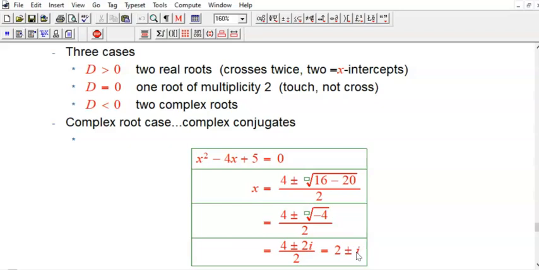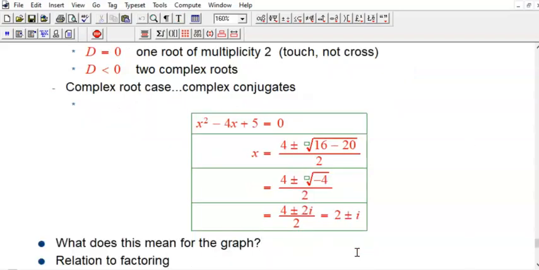And notice there's a special form here: the only place the I is coming in is from the square root of the negative here. That's always after a plus or minus. The rest of it is always going to be the real part, giving me the minus b over 2a part. And so the real part of both the roots is always going to be the same, and the imaginary part is always going to be opposite. And so that's what's called complex conjugates.